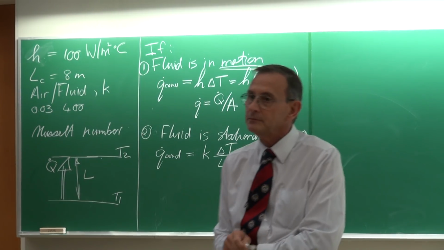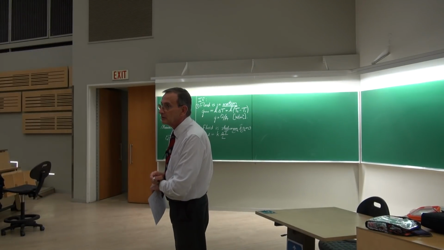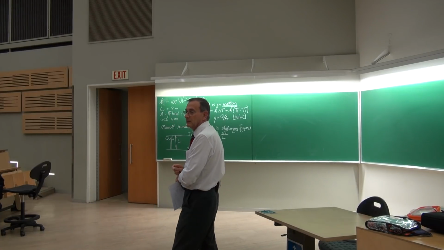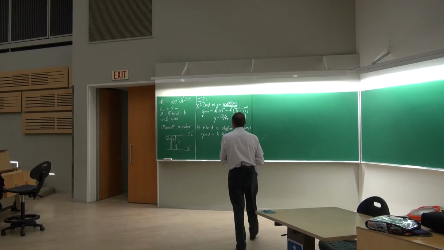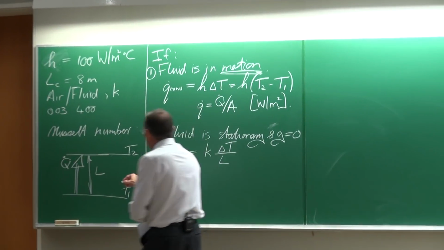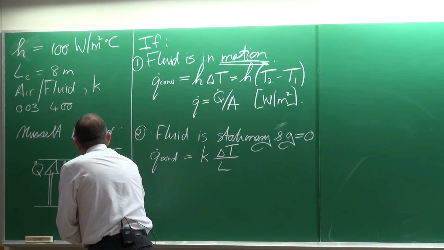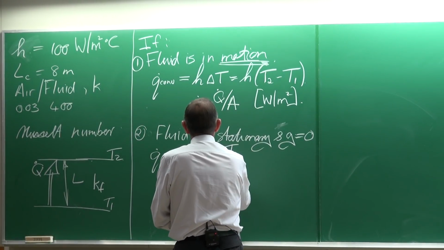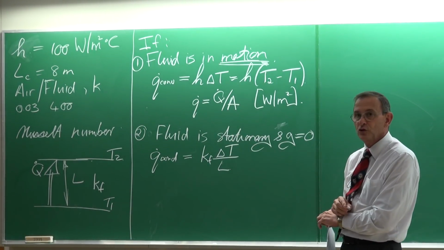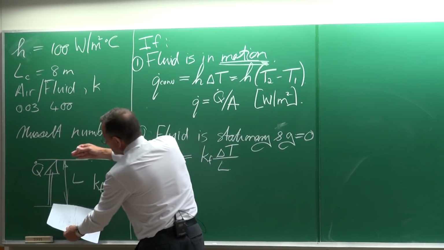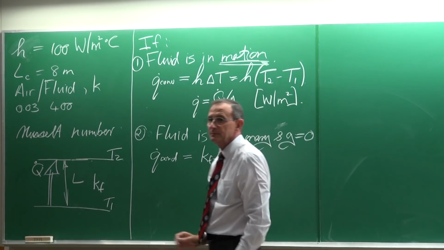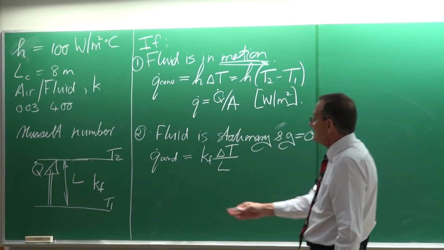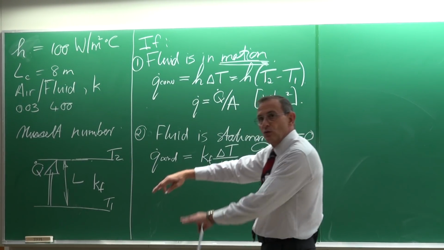Question? H is of the liquid. I beg your pardon? The H is of the liquid. Yep. And so the plate material doesn't matter? No. So the K would be the K of the fluid here. So it would be the K of the fluid. So the heat transfer is from the inside of the plate to that side of the plate. So the material of the plate we do not take into consideration at the moment.